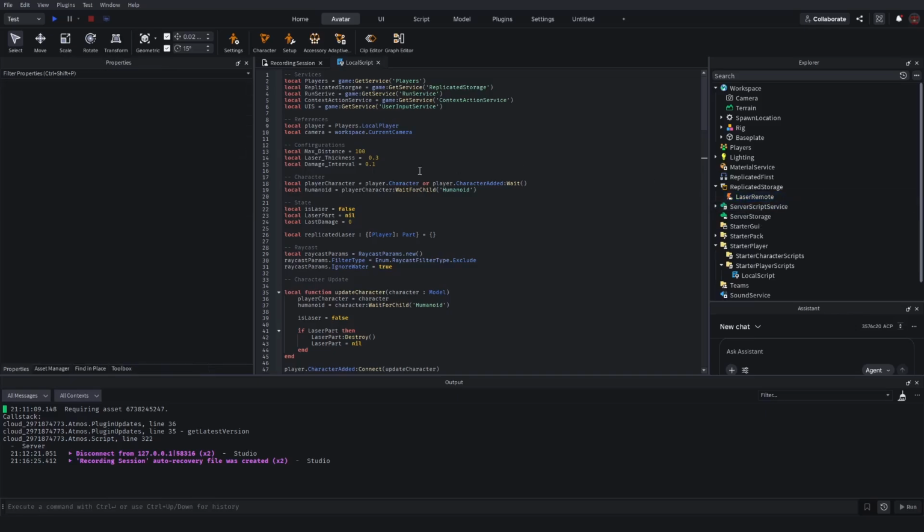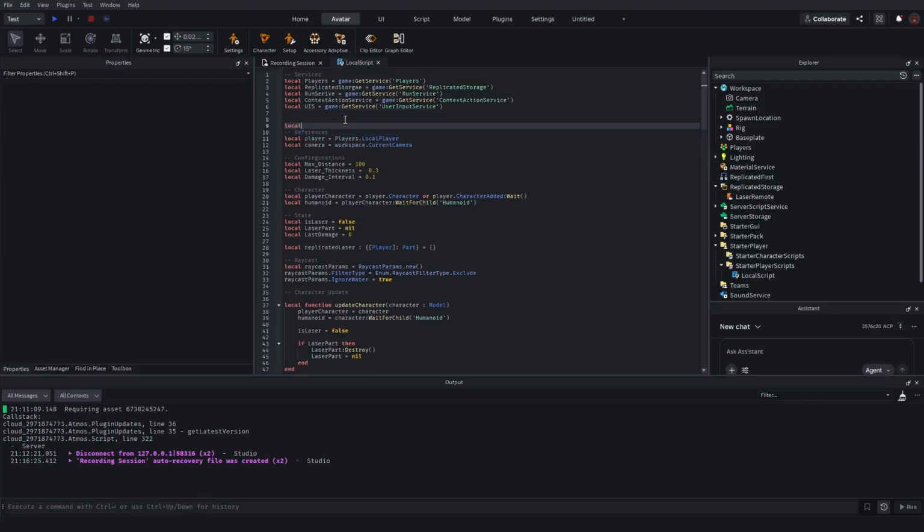Same thing, doesn't matter. And then in your local script at the top, I would put it right under services: local laser remote equals replicated storage dot laser remote, or replicated storage wait for child laser remote.